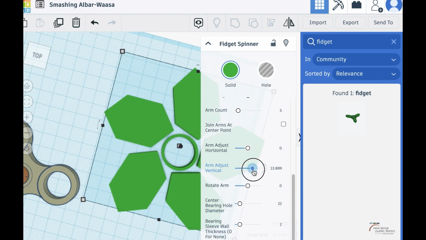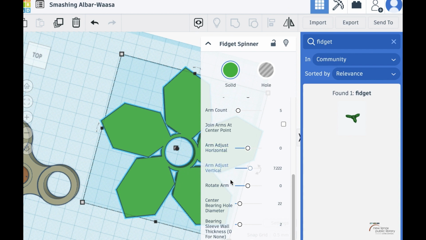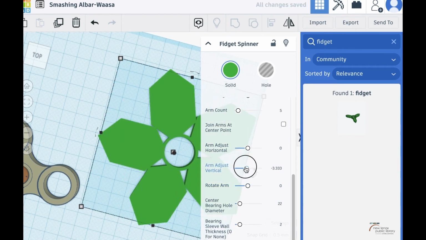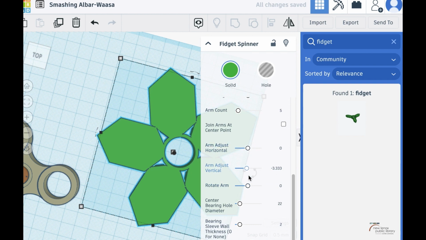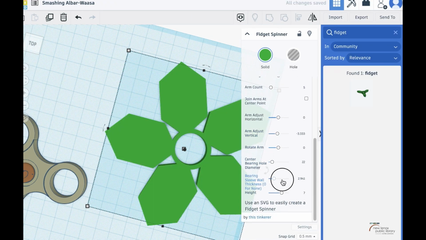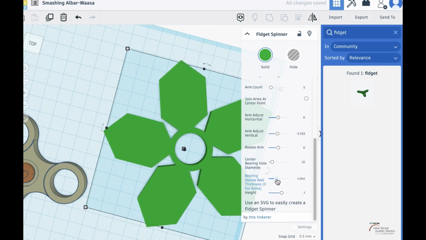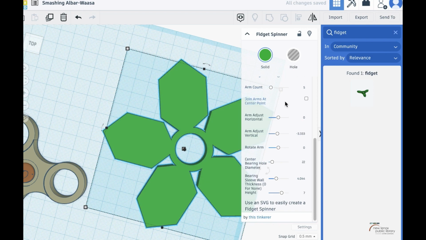I would keep something more attached. Even if they're only this much attached, it's still okay, but there might be some breakage of it. So just forewarning you, I want to give you the best option for your fidget spinners to make sure they work really well. Okay, let me just turn this a little bit smaller, but I'm still playing with it. I'm trying to show you all the options you have here. Now the neat thing is the radius on the inside does not change. You don't have to worry about that, but you do have a lot of options to change the outside of it, which is really neat.